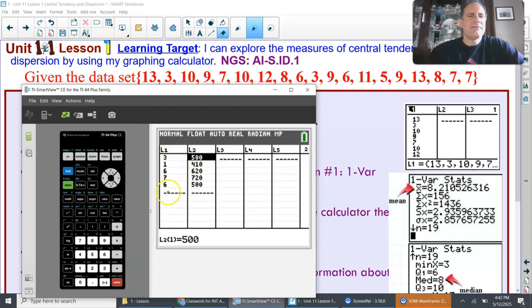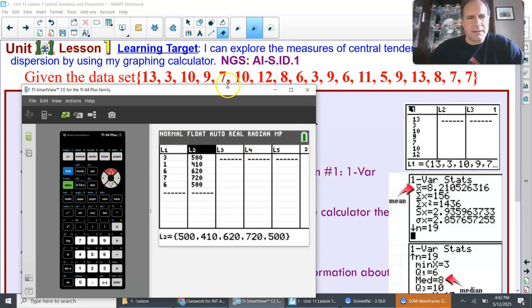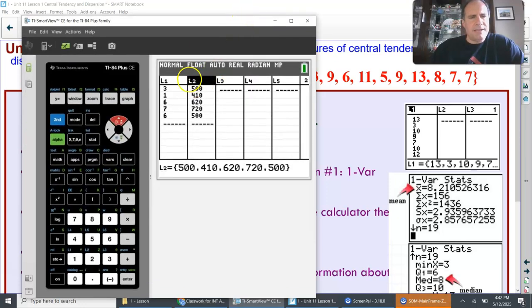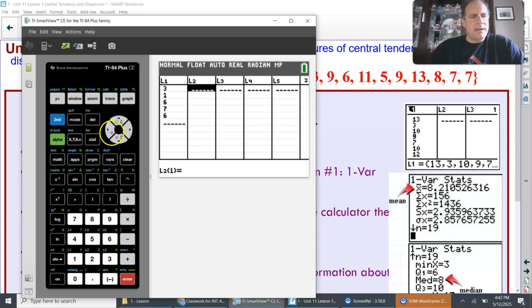So you see I have numbers from a different question. So I'm going to go up to L2, and I'm going to press clear. Don't press delete, because then L2 will be gone. And press enter, and all the numbers are deleted at once. So do you see L1? I'm going to go up to L1, press clear, and that's it.